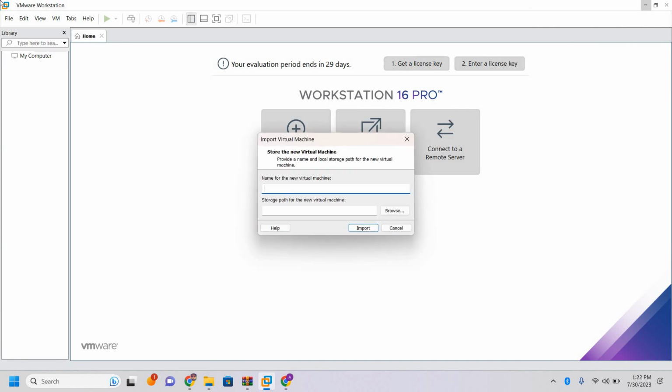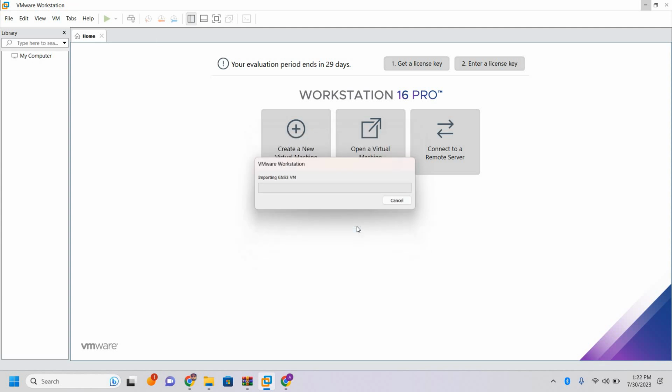Give a name for your virtual machine. I'm giving it GNS3 VM. Okay, import. So it started importing. Please wait for some time.